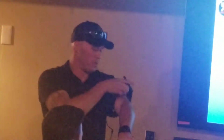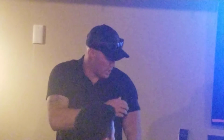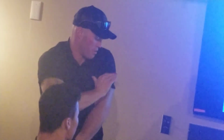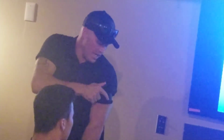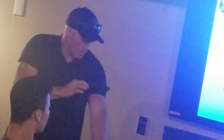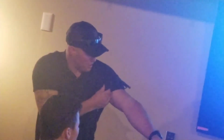So this one you would put on your arm. They're a little bit difficult to do one-handed. You get it pretty tight, you start cranking on this, you get it to a point where it's tight enough that you no longer have blood flow to your arm, and you stick it in the little contraption right there that grabs it. A tourniquet is the best thing to stop any kind of bleeding to your extremities. We'll talk about how to use this a little bit later.